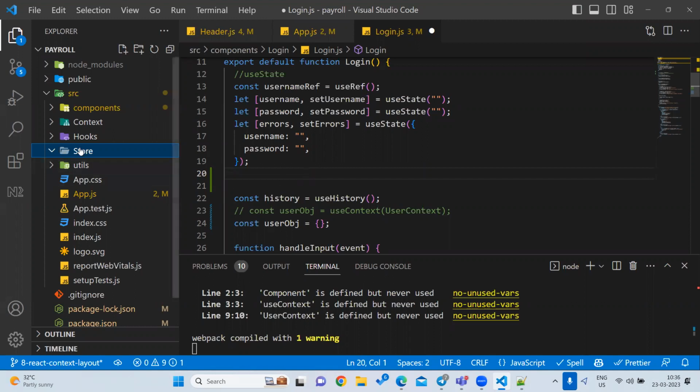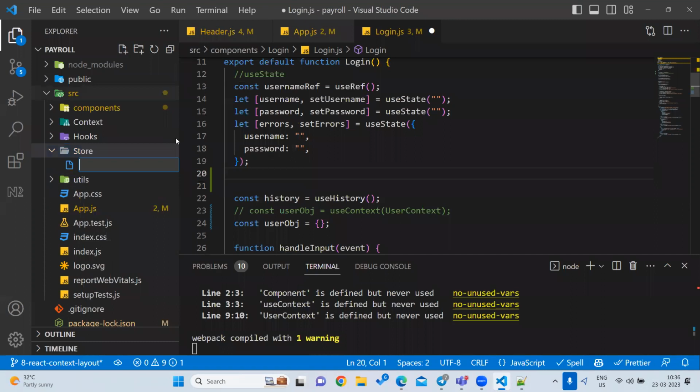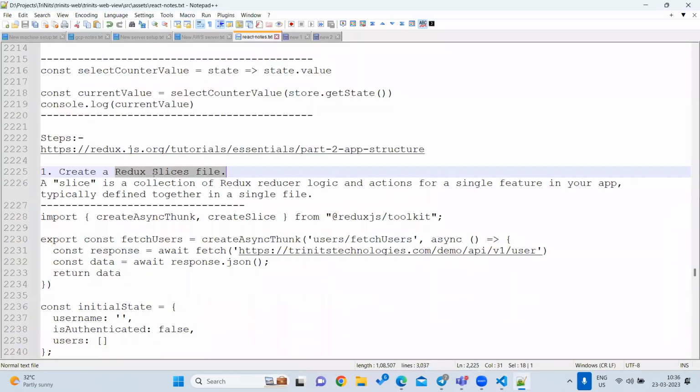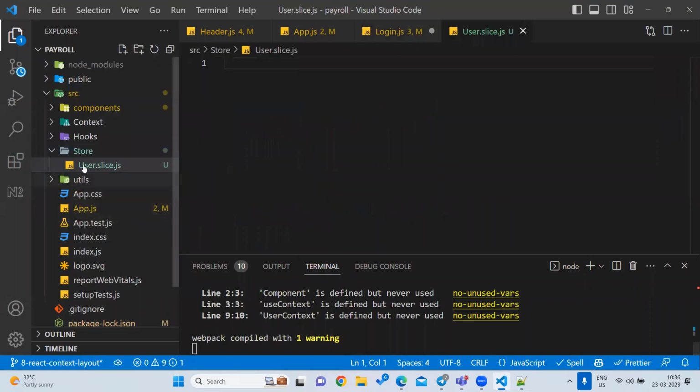So first we create one file called user.slice.js. Or you can write user.js also, but I just want to indicate this is a slice file. So I'm going to write user.slice.js. This is a normal JS file only. So this is the first step.